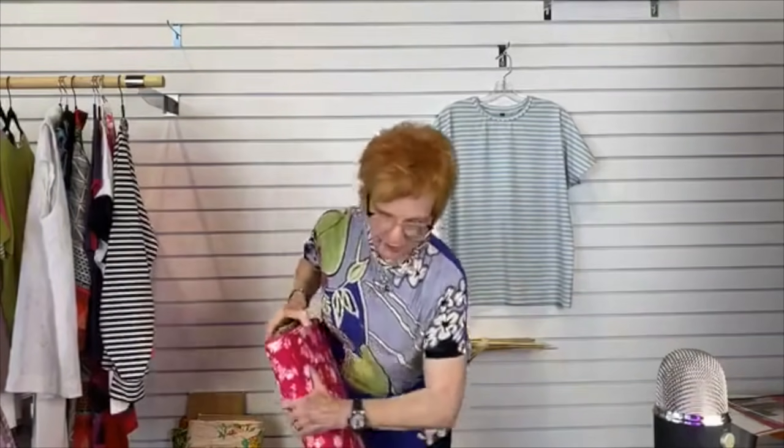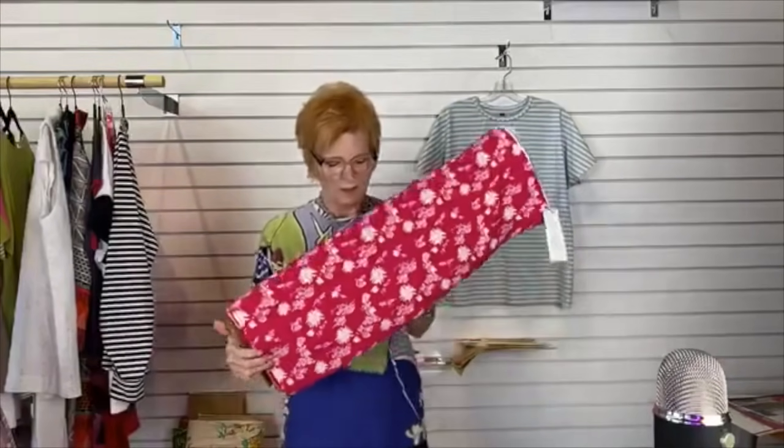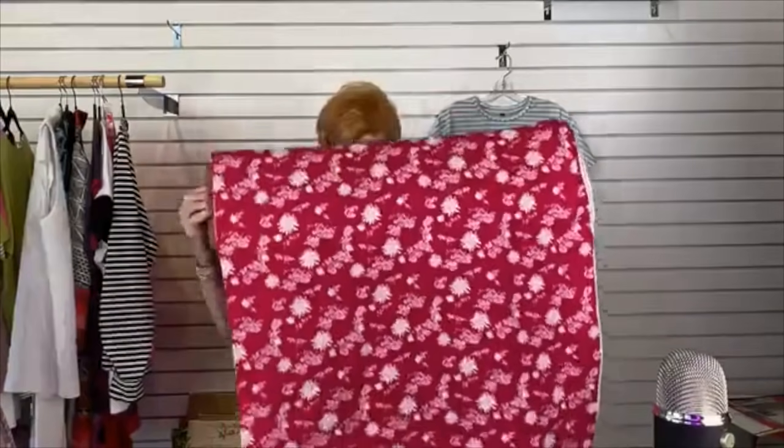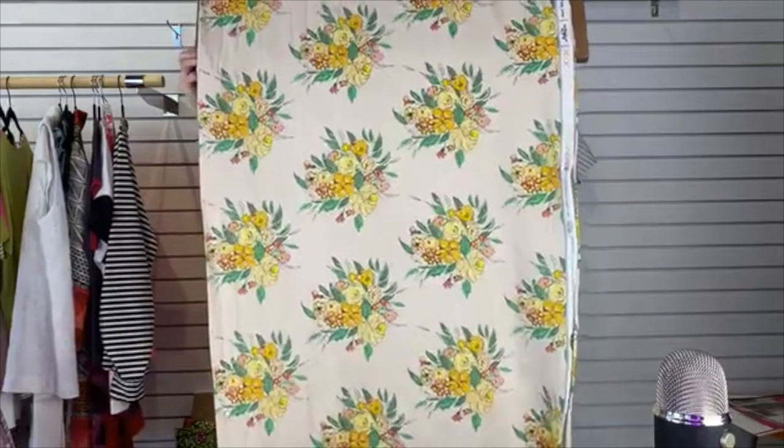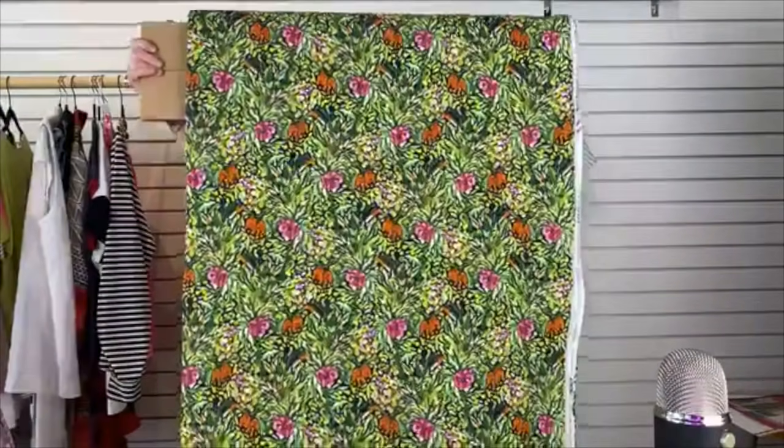Okay. We have some new cottons in, cotton and lycra. And of course, there's nothing more comfortable and soft than cotton. We have this beautiful, beautiful fuchsia pink with splatterings of sort of carnation style flowers. Another floral. Pale tones of yellows and a neutral background. And then this was so popular we ordered it again. We just got it in again. I love this one. Lots of great colors in that.